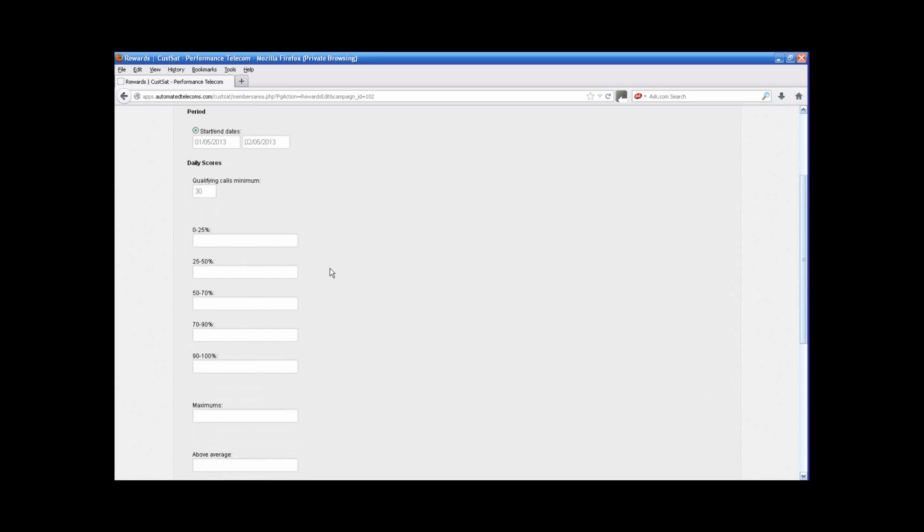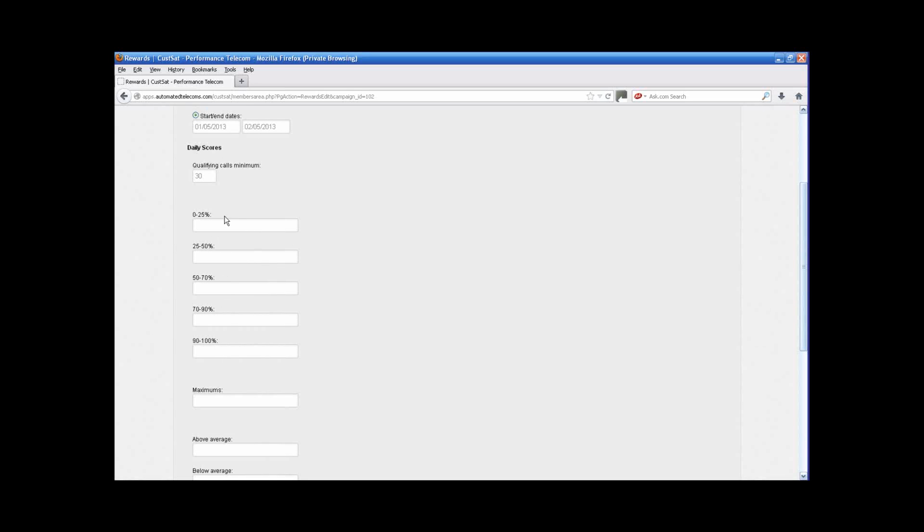So these are the rewards parameters. This is based on percentage of your maximum score on each survey. So if an agent scores between 0 and 25% of the maximum available on a call, then you can award them points. But actually, I would say that you should be deducting points, because that's completely unacceptable to be getting between 0 and 25. So you would say, well, I'm going to deduct 10 points for that. Between 25 and 50, actually that's still unacceptable, I'm afraid, but not quite as unacceptable, so I'm going to deduct 5. This is better. At least it's above middle ground.